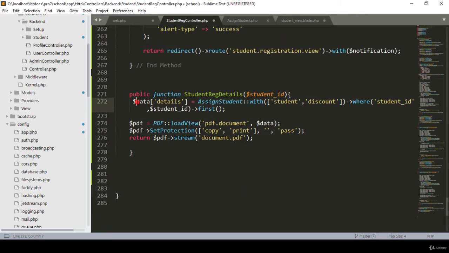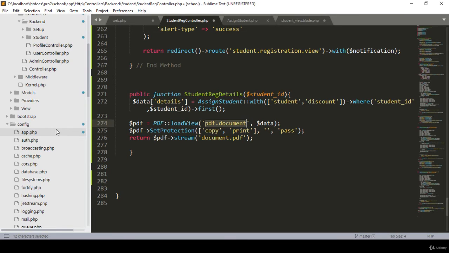So now I get all the data, and that is our student table data. I get that student, that means the assigned student data, and then our discount data, and I get our first data, right? And now I want to pass this variable, that means the details variable data, with one specific page, because after that there is a default one with this PDF, automatically it will load one of the view. So our view page we have to set in that particular area. I hope it's very much clear to you.